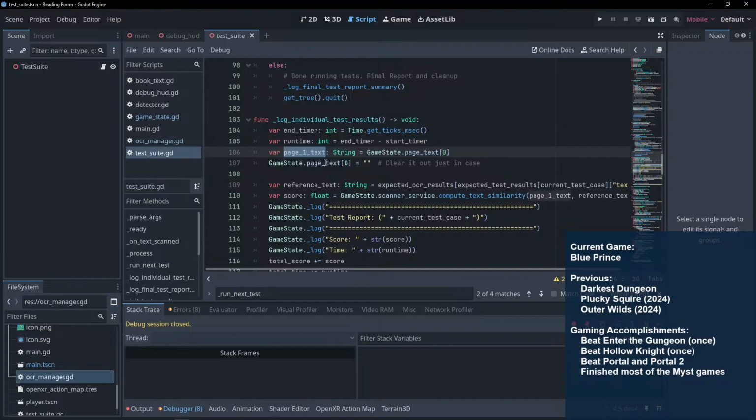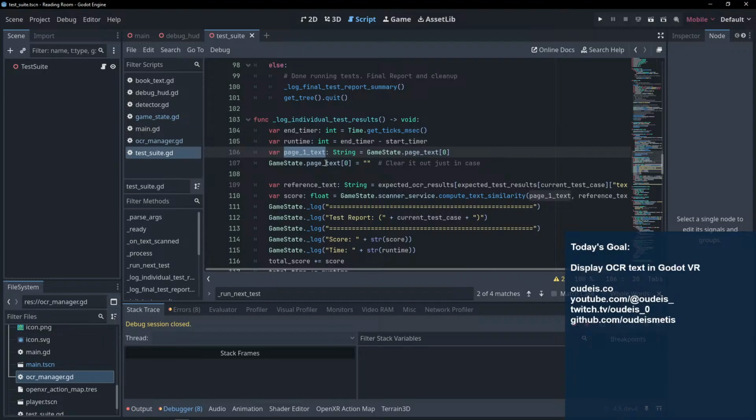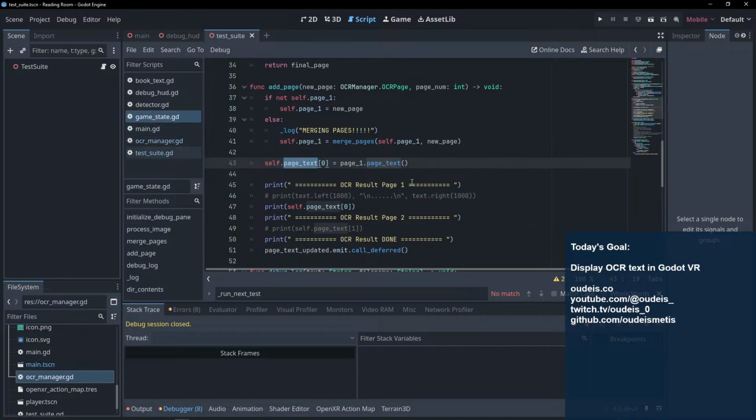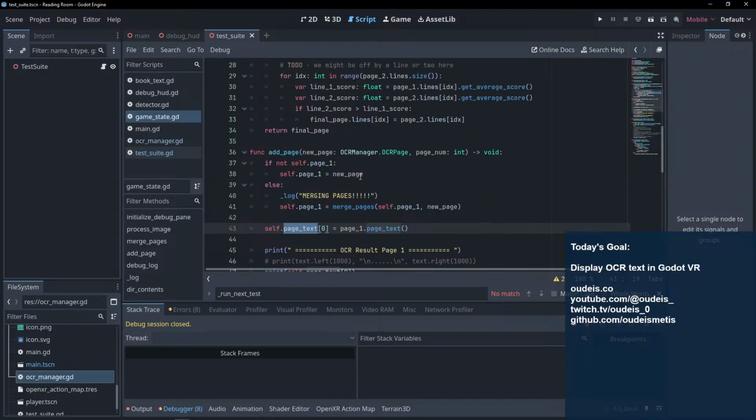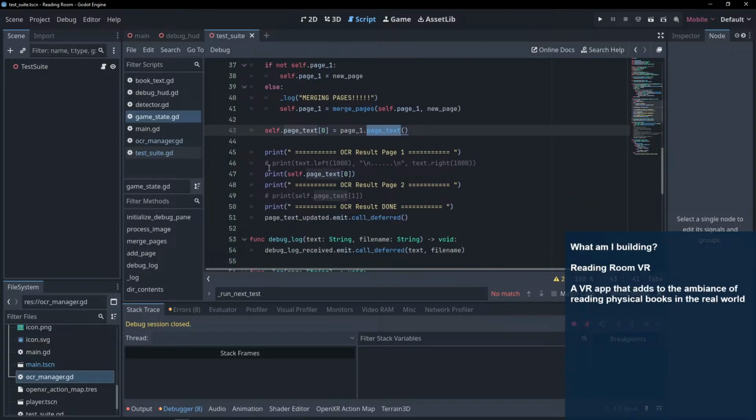But I don't want to clear it out. I mean, I think I do if I want to run each test individually, but we would do the merging and then we would get the page text. So we're going to clear this out, but that's okay. It's going to get cleared out every time anyway.